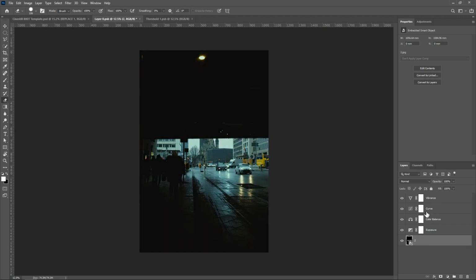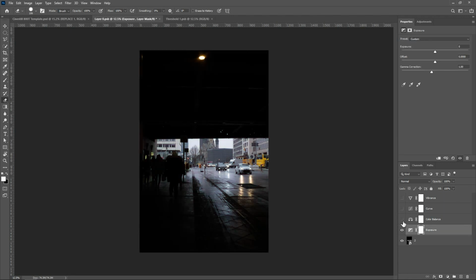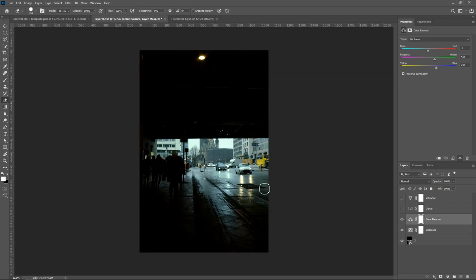All these affect the photo. I just put a couple of really basic parameters. You can adjust your exposure if you need to. There's the color balance, which gives me this kind of green tint, like what the Cinestill 800T would give me. Maybe I can even push it a little bit. Here is where you play around and get the color to where you want it to sit. Let's just leave it at this for now for this example.